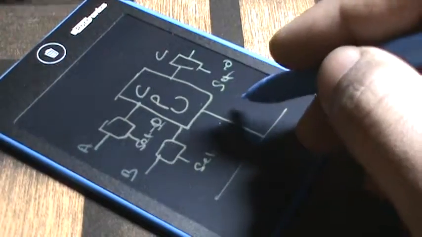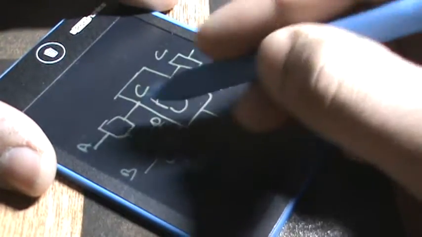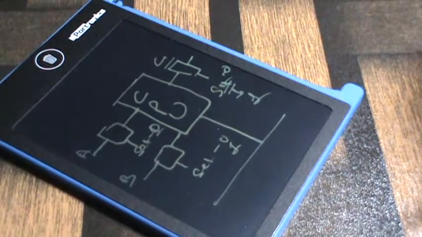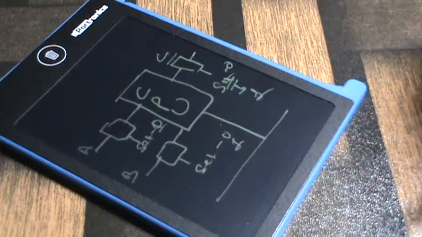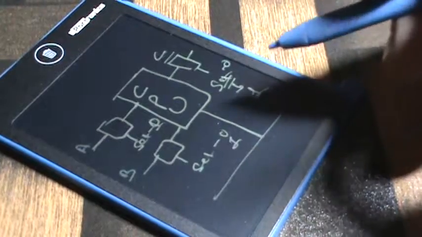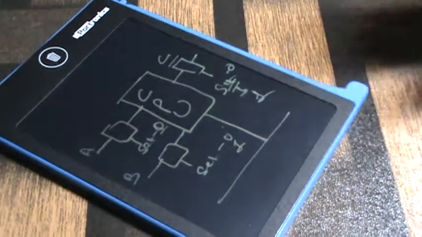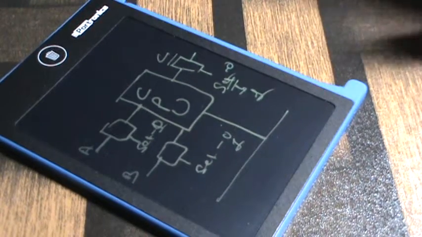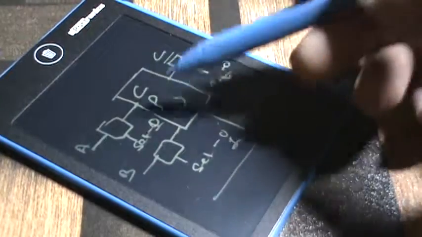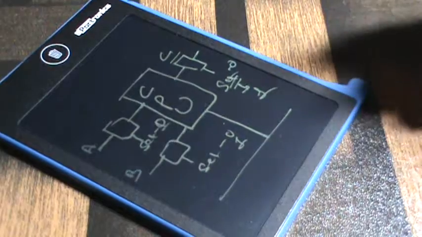And in the next clock pulse, the CPU is going to do some processing and save the value of A plus B onto our C register by setting this value to 1. That's why we need a clock pulse, that's why we need registers to do all this sort of processing. And then the value of C is going to be saved in our RAM, which is going to be further used when we insert the next D value through our keyboard. And pretty much that's it. That's what the CPU does. We keep on giving input, it keeps on processing it, getting the results, and outputs it on our data bus.